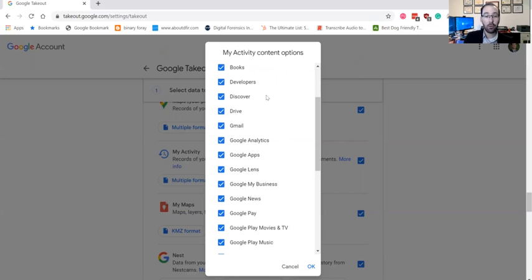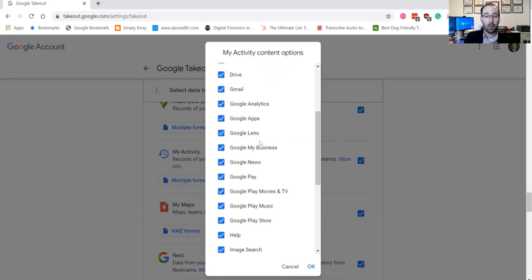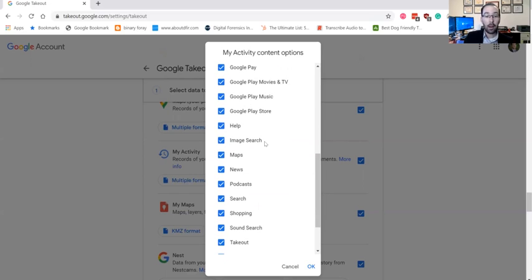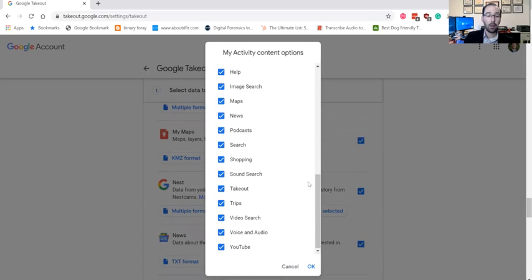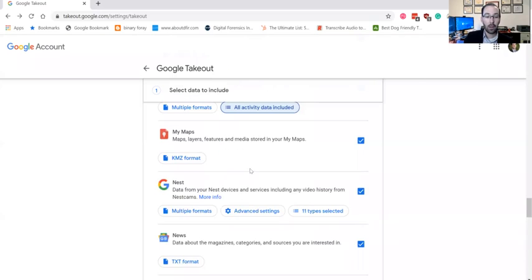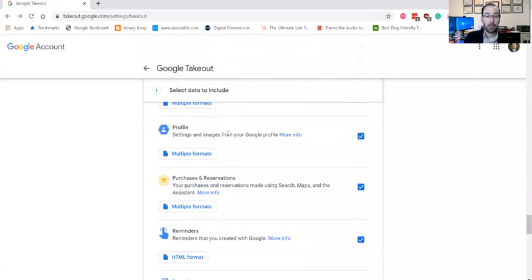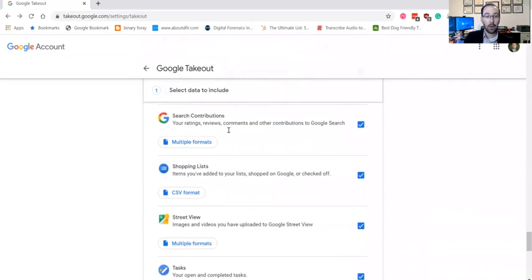And as I scroll through here, you can see all sorts of activity: Google Drive, Gmail, some of the same things we looked at before. Image searches, regular search. So if you want to see what somebody was searching for, Google Takeout allows you to go in and see that search history. That's going to record it from Chrome or from your Google devices. So all of that is in here. And as you scroll through, you see there's more and more data in here.